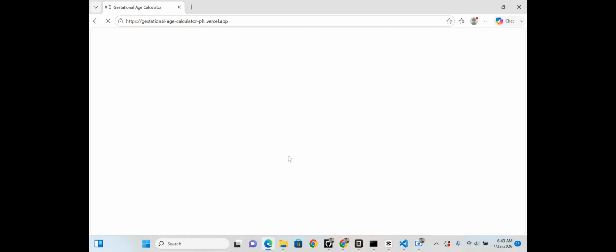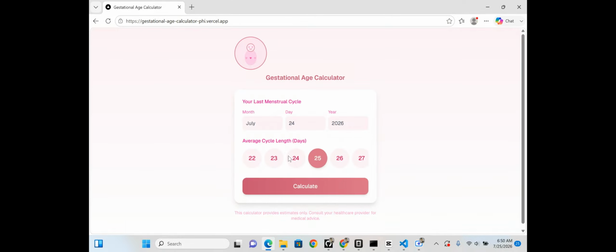Let's wait for it to load, since the internet connection is somewhat slow, so we're going to wait a little while. Alright, this is the gestational age calculator that was built and deployed successfully.